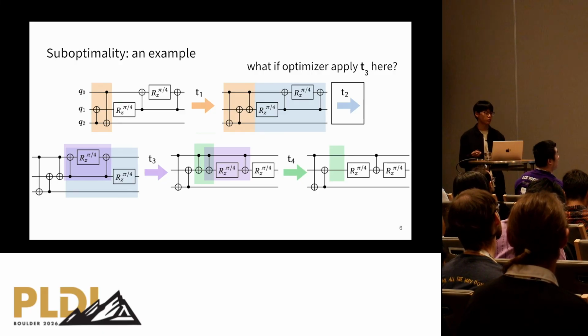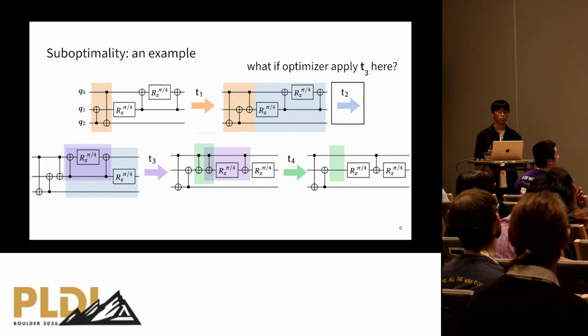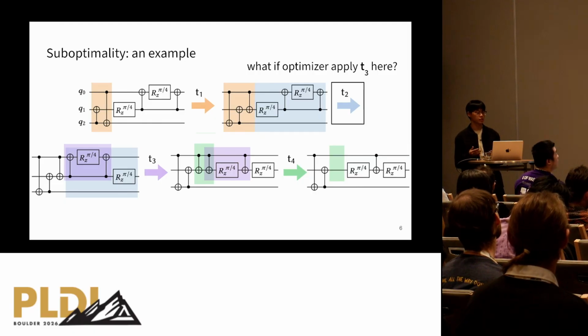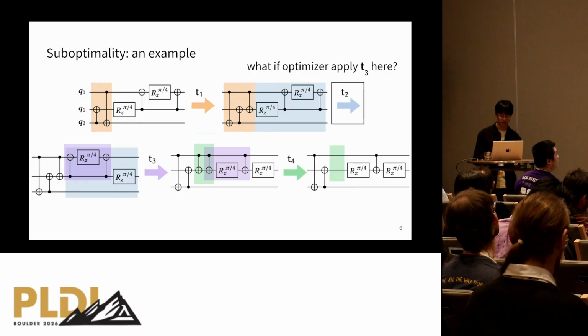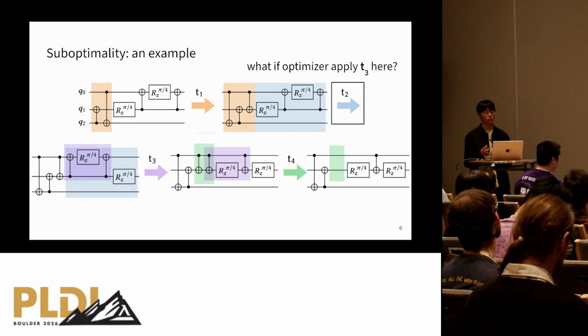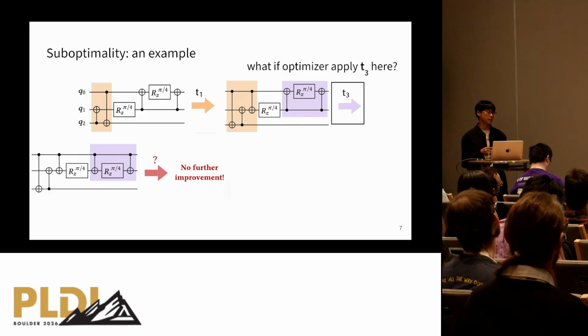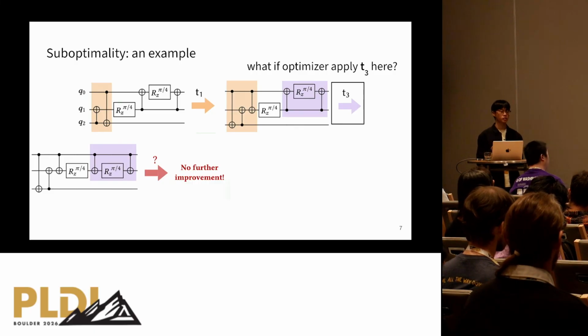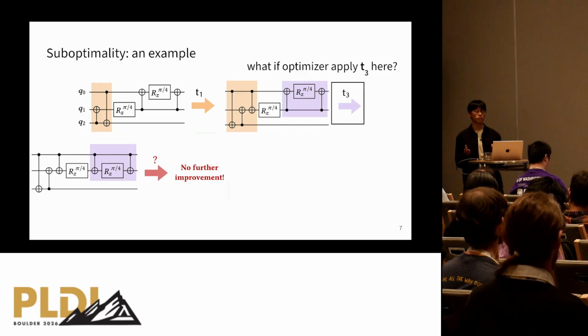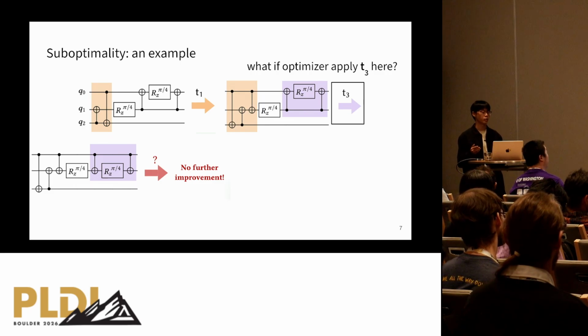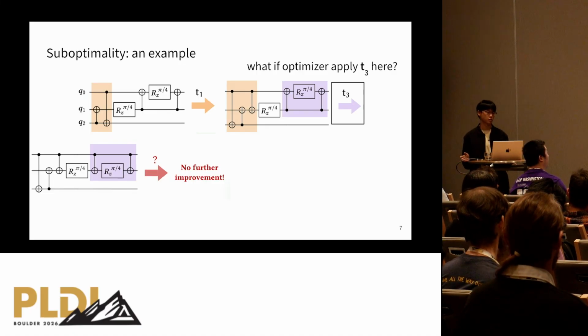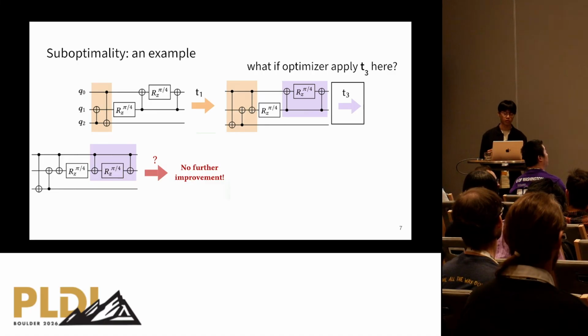And this is not rare, because in each iteration and each rewrite rule application, we have thousands, tens of thousands, or millions of rewrites that can be picked. And if that transformation was applied instead of T2, then in that case we are not so lucky and will get stuck, because after the transformation, there is no possible pattern match that we can find with the current rewrite rule set. So the optimizer finds no pattern match, the whole optimization gets stuck, and there is no further improvement.